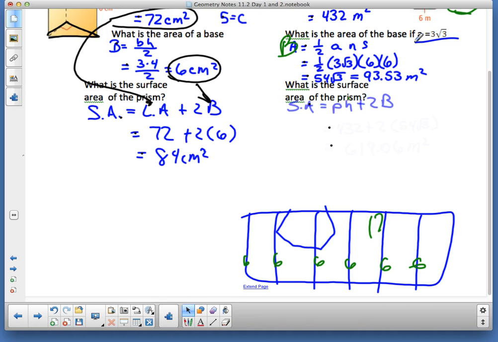So I got my surface area, my P h, which is LA. I've noticed I got tricky. I'm forcing you to learn what LA actually represents. It's perimeter times height, and that's perimeter of the base times the height, the separation of the two bases. And 2 times B, big B being the area of whatever base I'm looking at. And I go ahead and plug those in. I round once in my calculator, I should come up with 619.06. If I round continually, as I get answers, I will have rounding error, and we want to avoid rounding error.